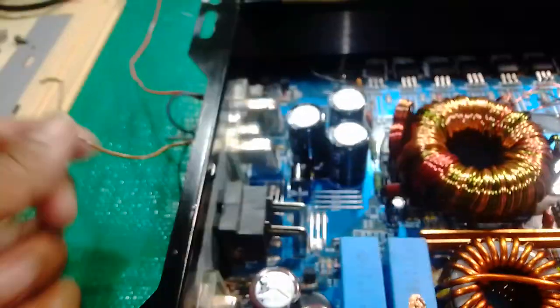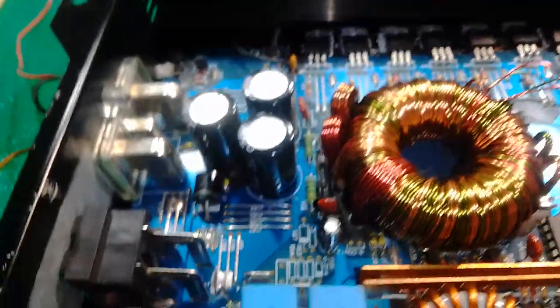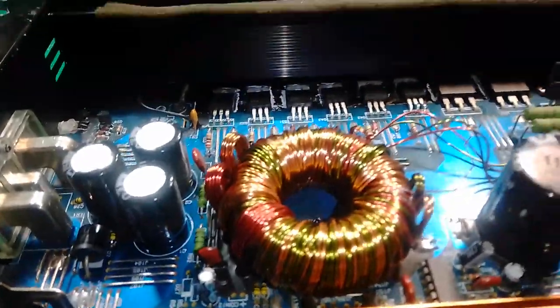I just couldn't disconnect my remote wire. You can see it, wire's out. So now the amp works 100%. So that's showing you guys how to repair a perfect car audio amp on this video channel.